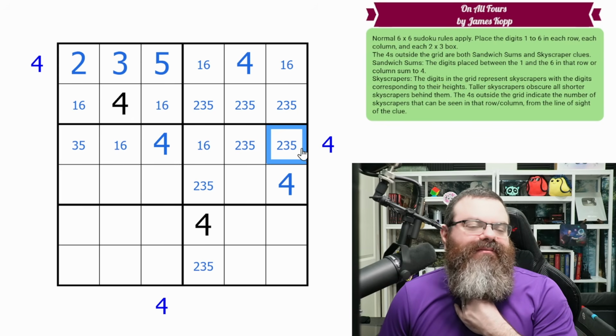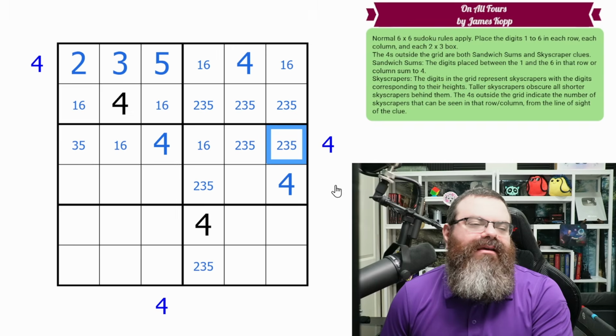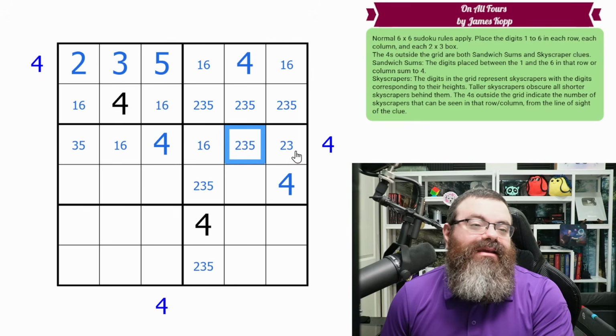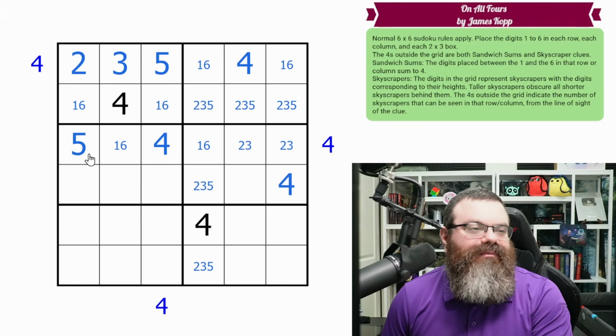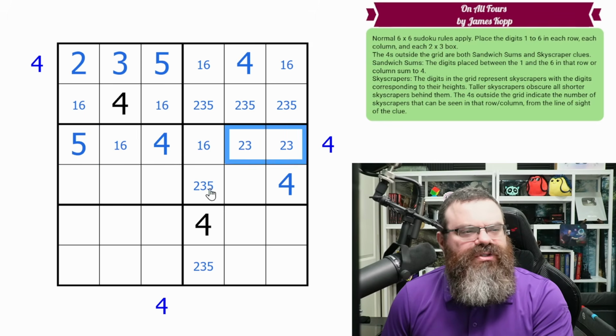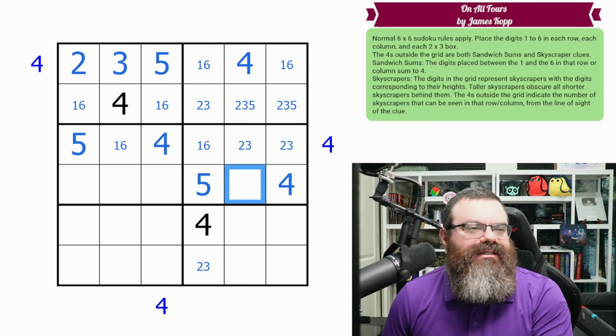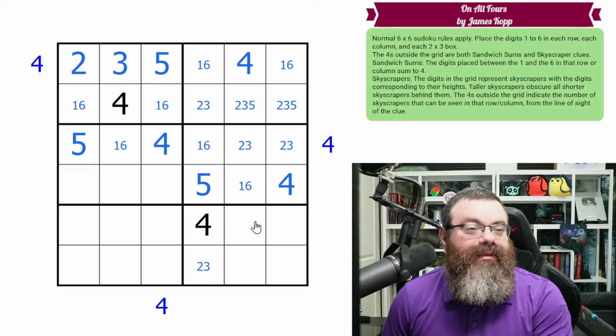This can't be a 5, right? If you put a 5 here, then you're only ever going to see the 6 along with it. That's kind of 2. The 5 here is also problematic. We'd see this guy, we'd see the 5, and we'd see the 6, and that's it. That's a count of 3. So the 5 ends up over here. 2, 3 pair puts the 5 here. These are not 5s, and this is the other one, 6. Okay.